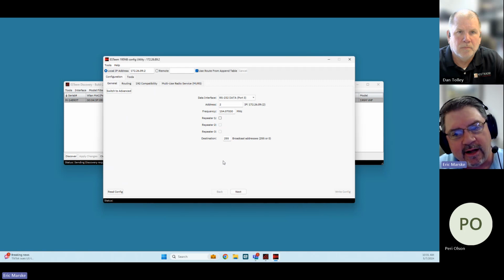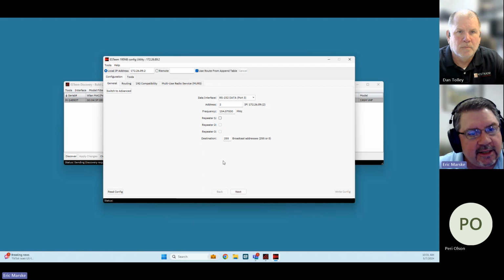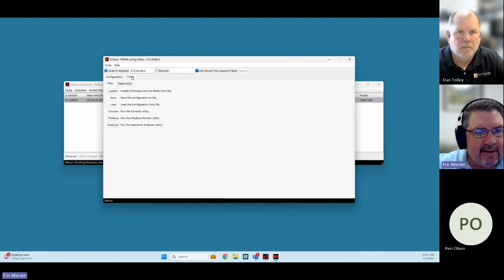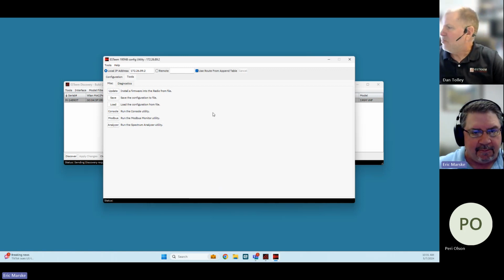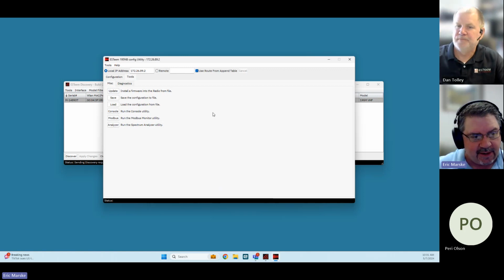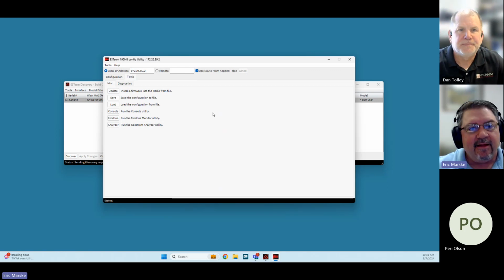Now, once the radios are configured, we can start utilizing some of the tools within there to see how well they're actually operating. If we click over to the tools, you see there are really 2 different tool tabs, the miscellaneous tools and the diagnostics. The miscellaneous tools allow you to update the firmware. Anybody that has used our 195 narrowband configuration utility in the past, the firmware has actually been pulled out of the utility so that we can do a completely independent firmware update with a separate utility found on our website.